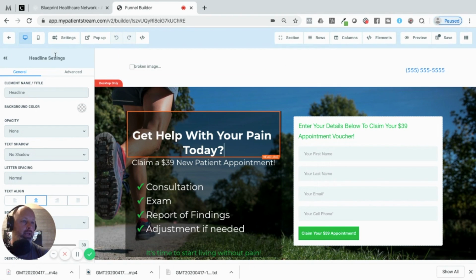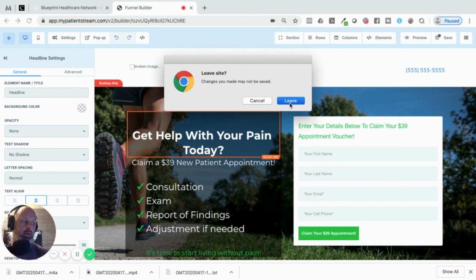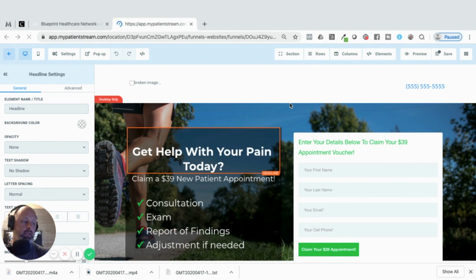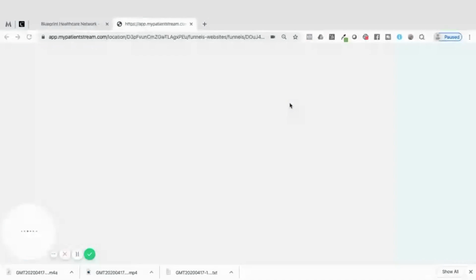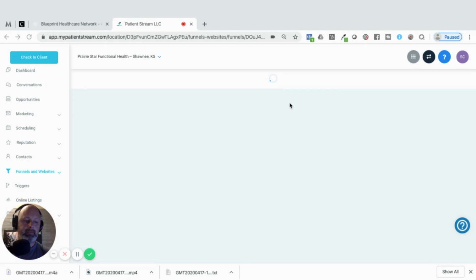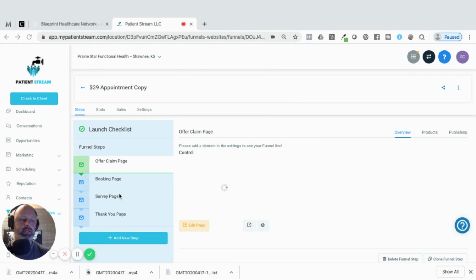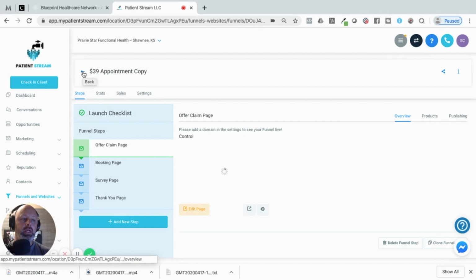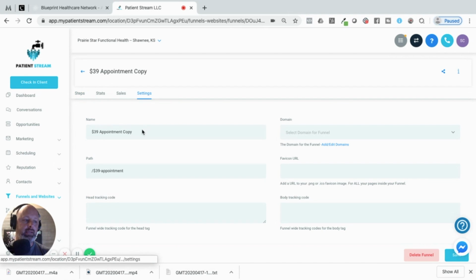We're going to go ahead and exit out of this. We do not need to save that. Okay. So when we come back to this screen, we're going to be right back here. We're just going to go ahead and leave that there for now. So you would rename it. Okay, so you could go into settings and rename it. This would be your Gainswave funnel. Okay, obviously it needs to be customized, but that's what we are going to do for now.